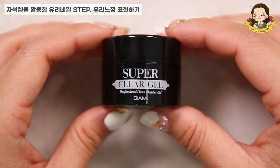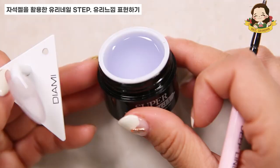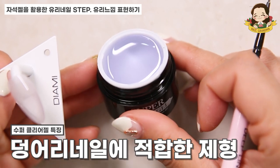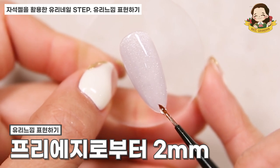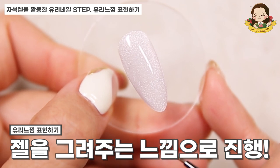Now, I'm going to put gel in the center of the nail, and to handle the formula smoothly, I use super clear gel. Super clear gel doesn't have a yellowing phenomenon, and its formula is suitable for chunky nails. Apply this super clear gel with the feeling of drawing a line in the art center area that's about 2mm from the cuticle and about 2mm from the free edge.